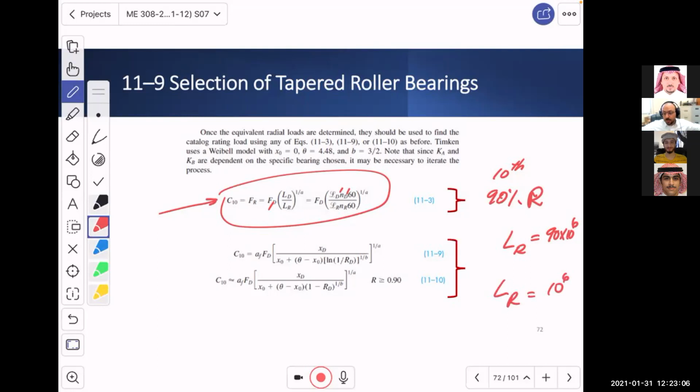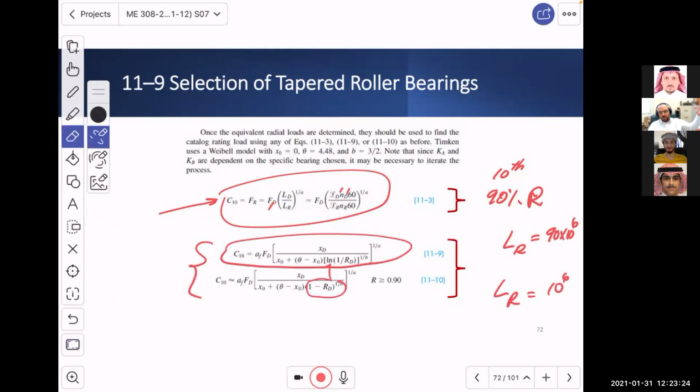Okay, what happens if we need a different reliability? If you remember, we use these equations, either one. Mostly we use this one. This is just an approximation here for the natural logarithm. And I don't think in the class or in the quiz you will have a calculator, you will be able to find the ln of 1 over RD, so it's not difficult. Now, these equations are built for what? For a desired reliability.